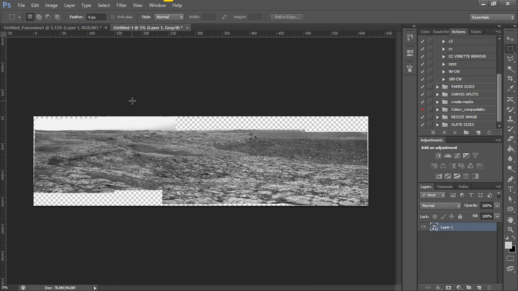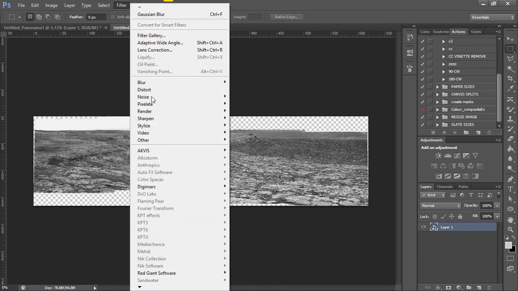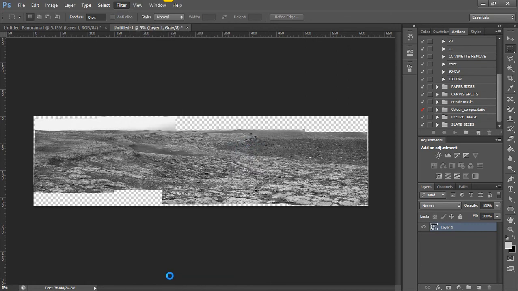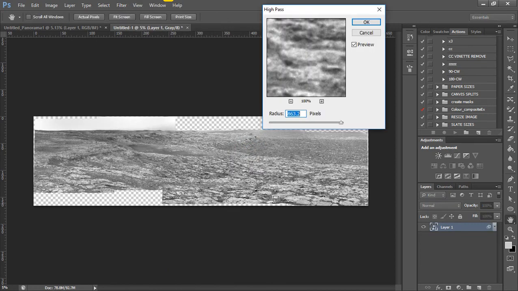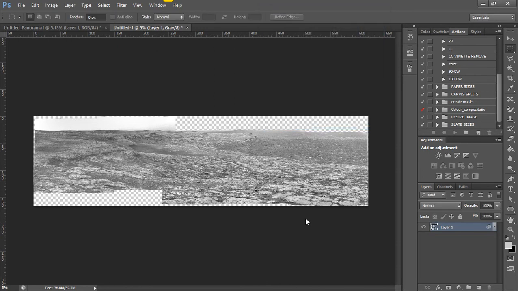But you can mess about with it, because you go up to filter, go to other, go to high pass filter. Now, click on high pass filter, I usually take it all the way up to the top. That's about the best. Right, now you click OK.